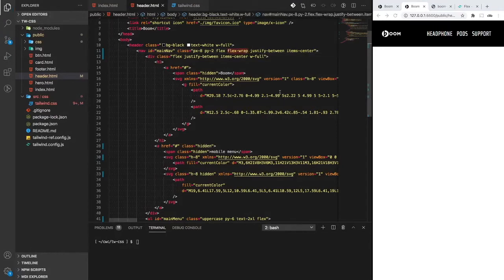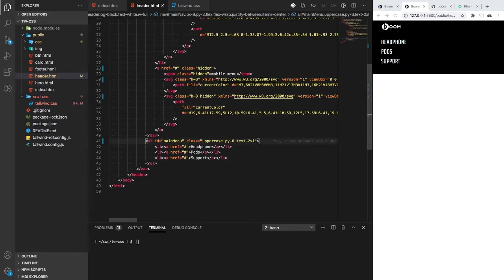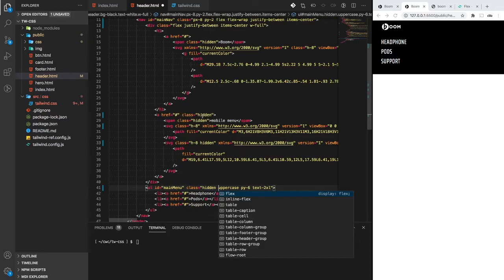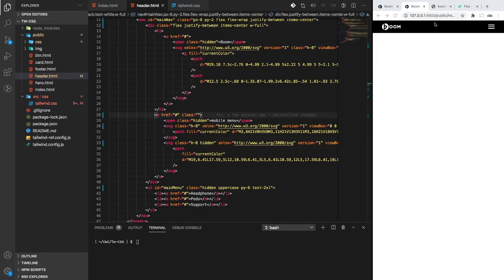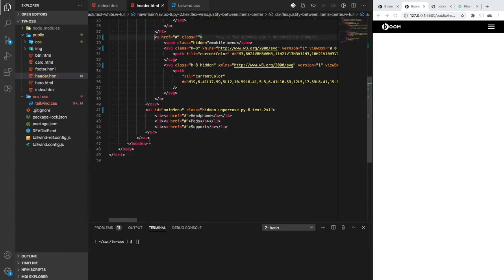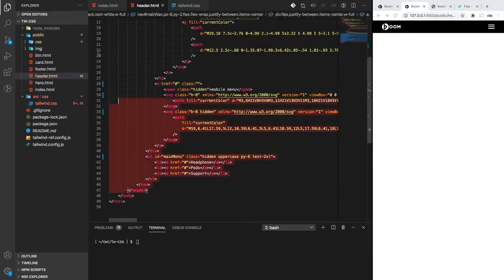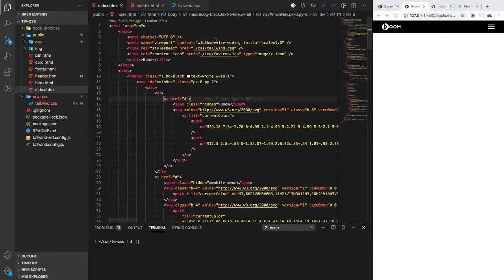Okay, so let's put that back in here. So this is what it would look like without on the mobile. So in responsive, I'll add this back in. And then I'm going to hide this for now until we tackle it in our responsive video. And I'm going to show that. So this is what our design will look like. So that's it for this navigation for our flex. So let's copy that. Actually, let's just leave it.